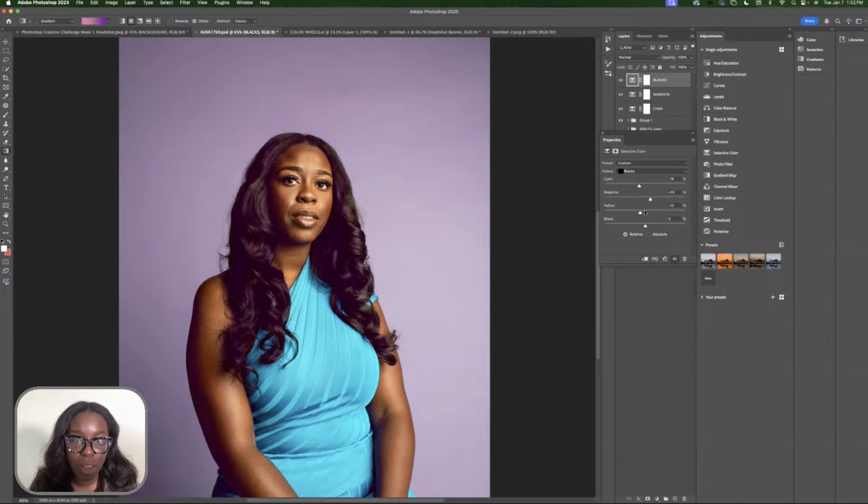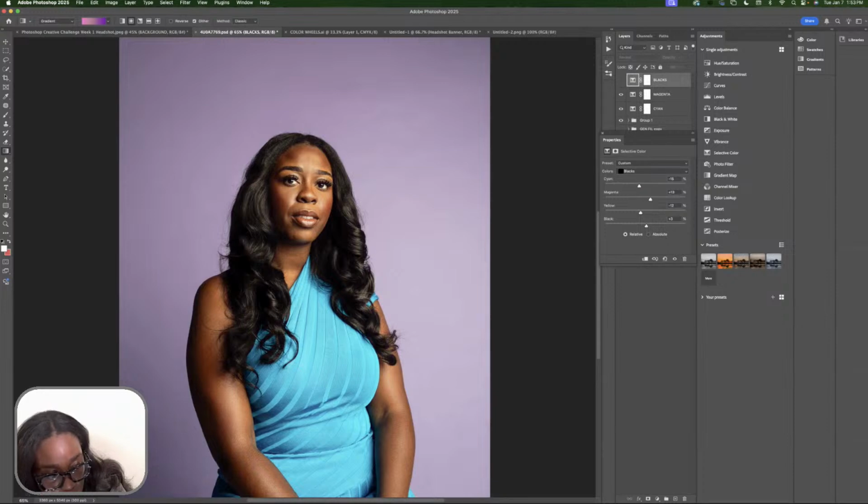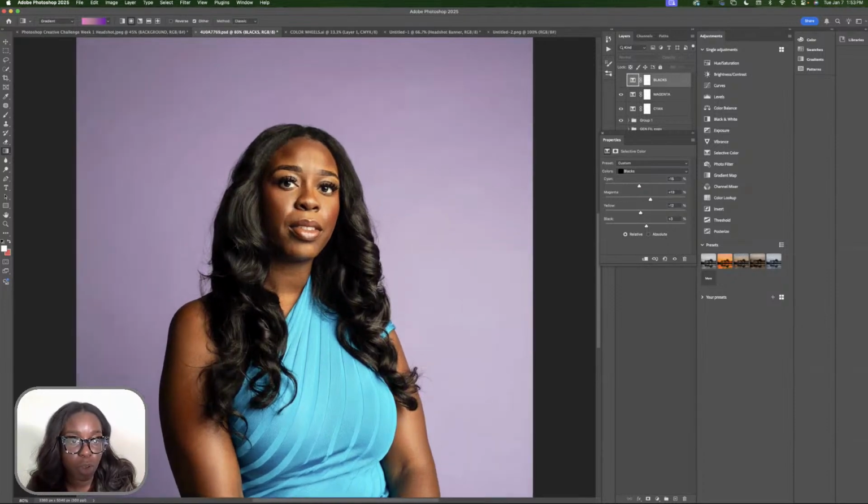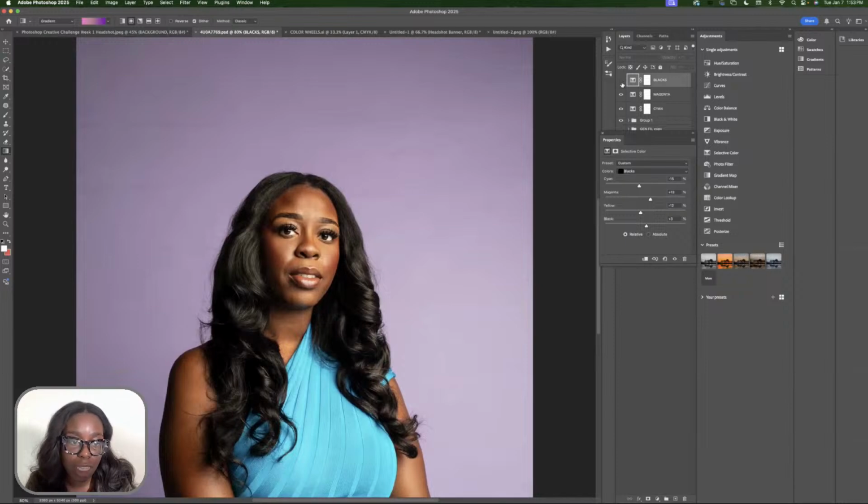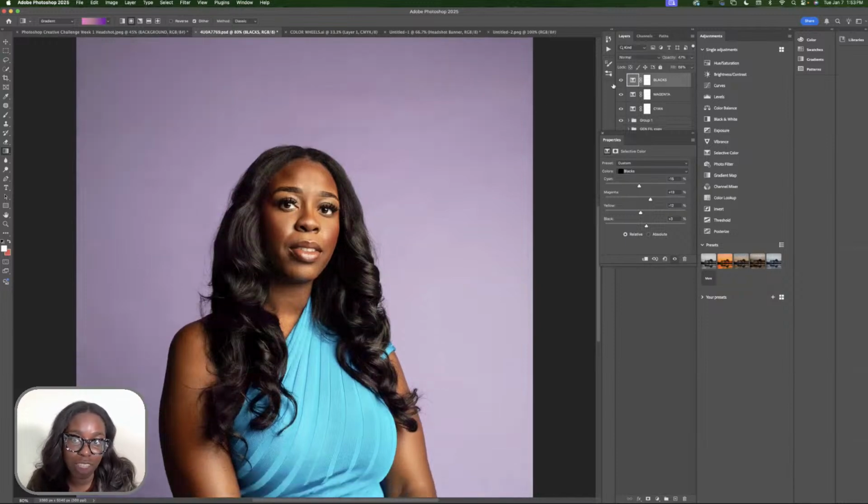I really like how that feels. Ooh, I'll add a little blue. I like that faded look it's giving, and then I just go back in and reduce the opacity because sometimes it's a little bit too much and we don't want it to be too much, but just enough. I'm gonna zoom in so hopefully you guys can see what I am doing. That is before and that is after. So again, I think it adds a little bit more richness into your blacks, and just being able to add some color there takes it from being very meh to a little bit more rich. So I really love to do that as well.